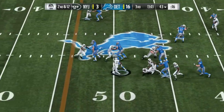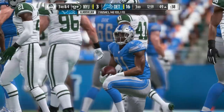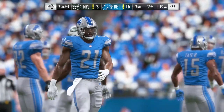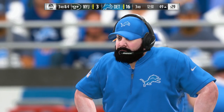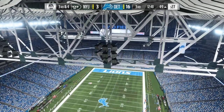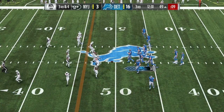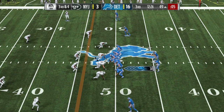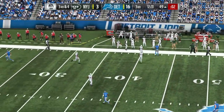Abdullah. And he's got this one just across midfield to the 49. That's what they needed. It's an 8-yard gain, and now third and four suddenly doesn't look so bad. On a second and long, it's really nice to see an offense that has enough confidence to run the football in that situation. I think that goes back to their practice and game planning. They've seen things on tape and in previous games that led them to believe that even in a long distance situation, they can still run the football and gain enough yardage to put themselves in a good spot on third down.